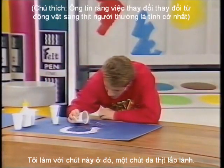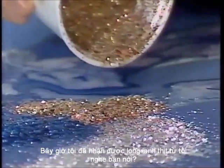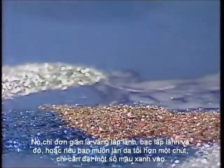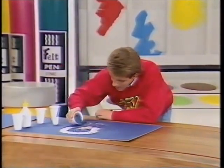I do with this bit, though, a little bit of flesh glitter. Now, where did I get flesh glitter from, I hear you say? Well, I mixed it, I say. It's simply gold glitter, silver glitter, and red. Or if you want the skin a bit darker, just put some blue in.